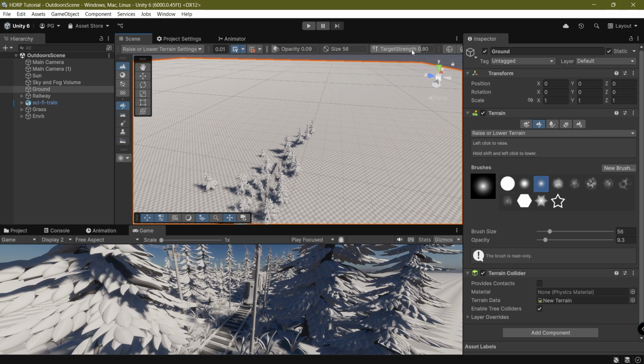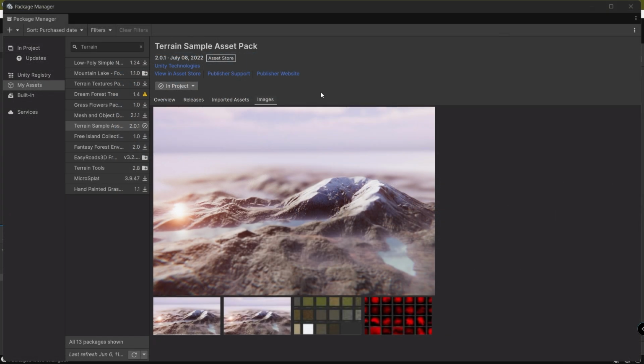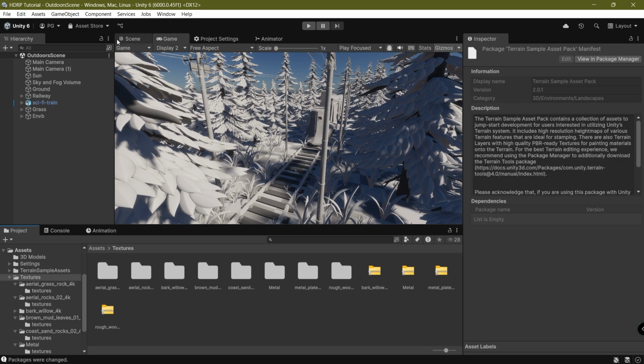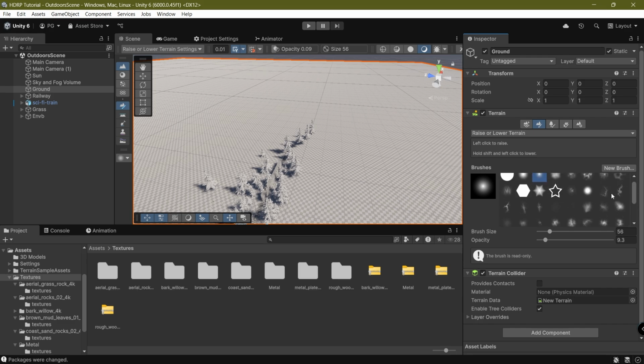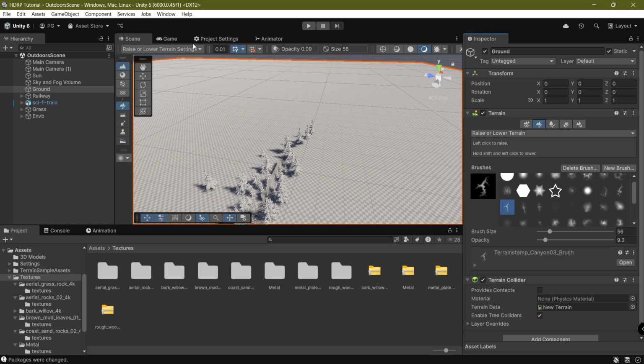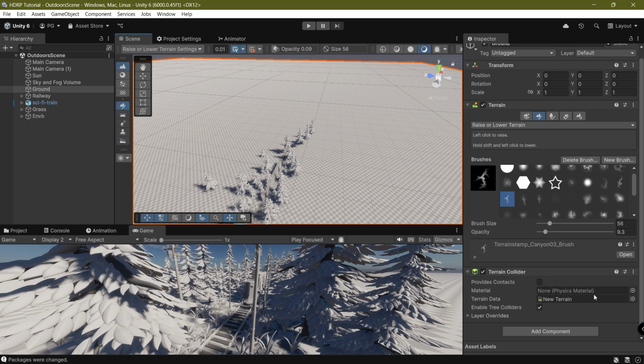Actually, let's revert back. I'll download a quick asset on the asset store, which is called the terrain tools. Link will be in the description down below, and I'll be right back. So here is the asset that I've downloaded. It's called the terrain sample asset pack. It's from Unity itself, and it actually gives you quite a bit more paintbrushes that you can use. As you can see here, now we have way more options, and we can therefore take one or two of them to make the mountains look better and more organic. So now let me choose this one, but you can choose any other ones that you want.